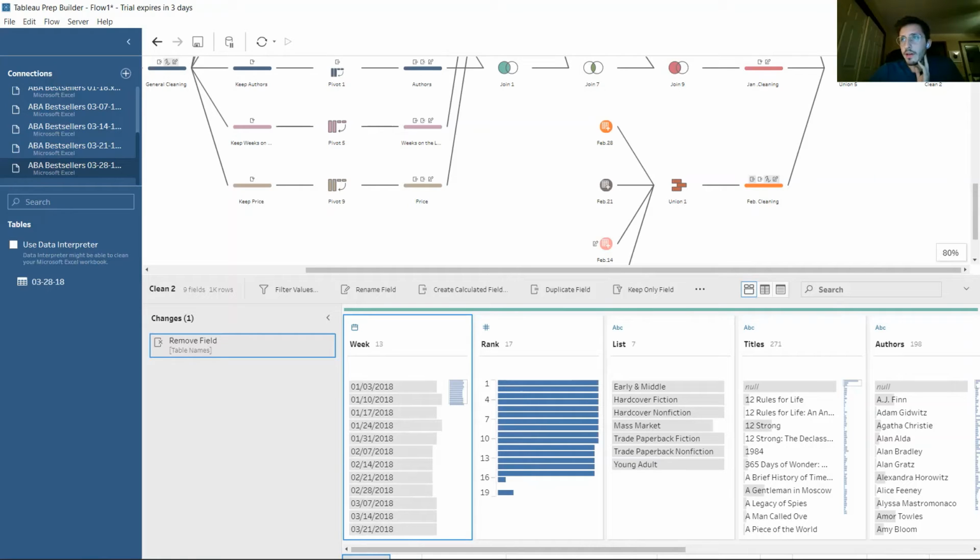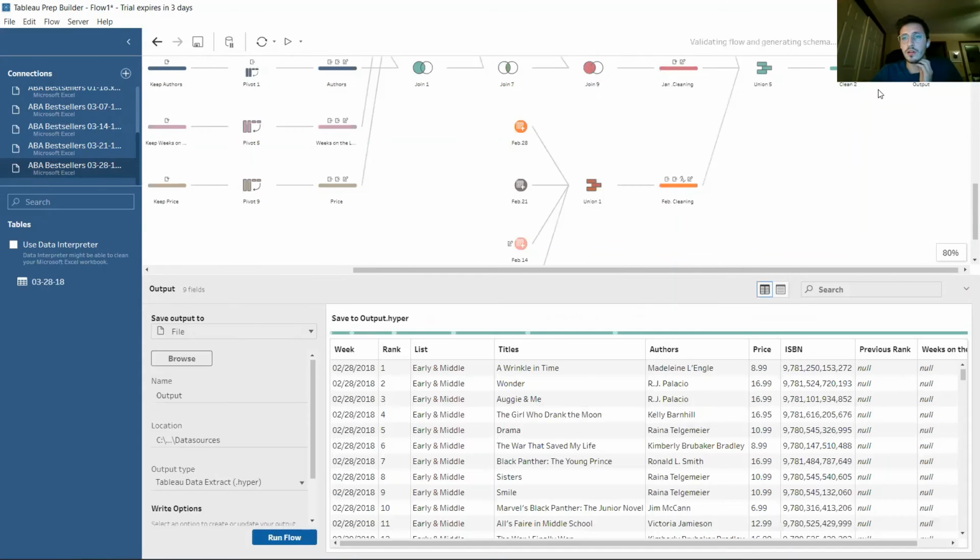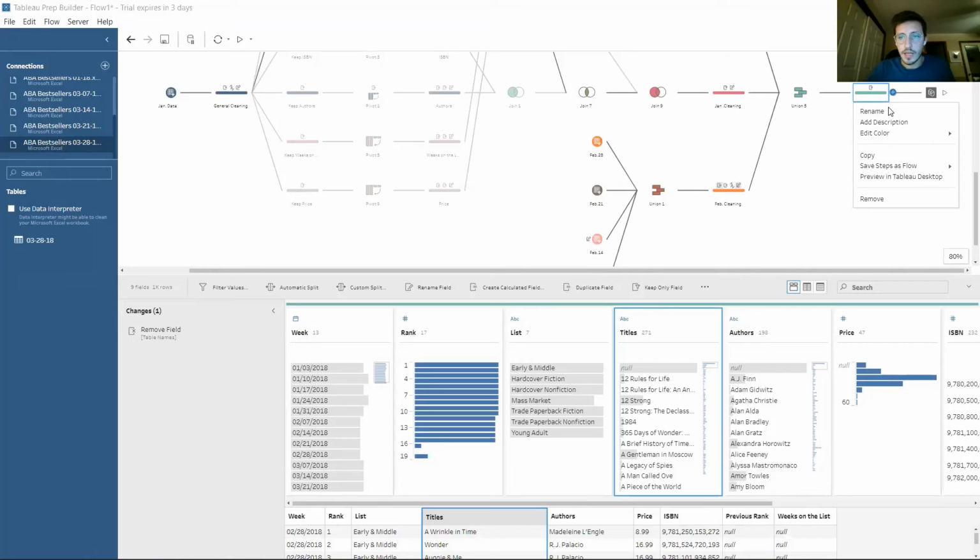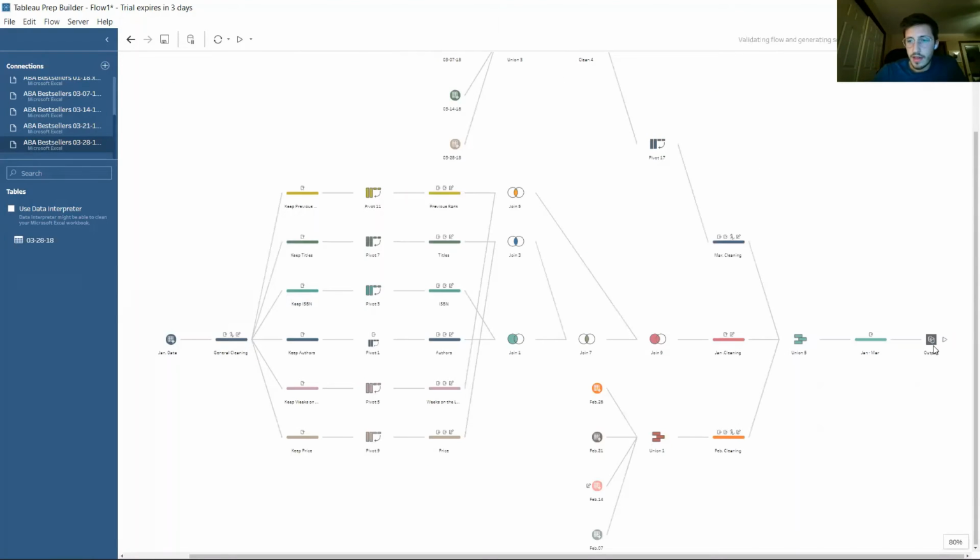So after that, I would then just create the output. But first I would rename to Jan, March. And once I have that, I can first look at the output.